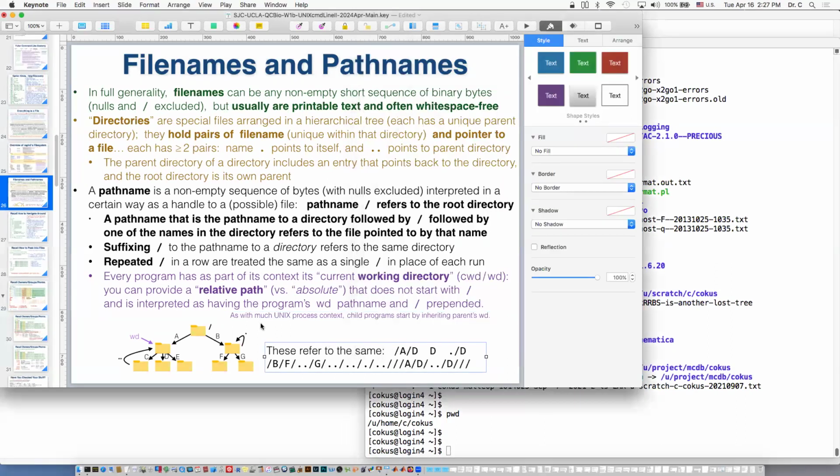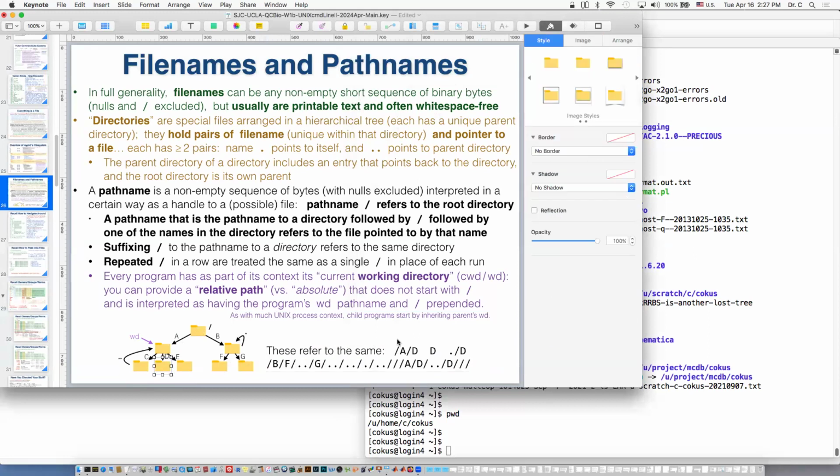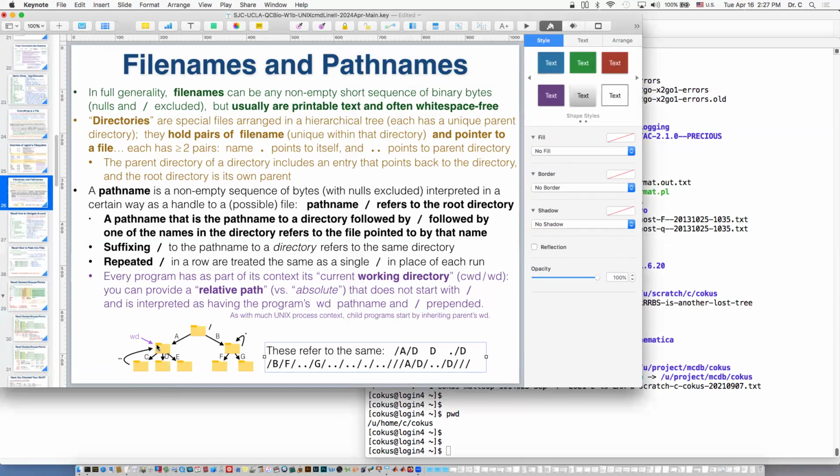So if this is the situation where you've got root, A and B directories, and inside A there's C, D, E, and inside B there's F, G, and your working directory is pointing here at this guy, all these paths are exactly the same path. So /A/D is this guy right here. Or because the working directory is already pointed here, I could just say D, that's the same. I could say ./D because the working directory is here. Dot takes me back to the same place where I am. Then I go down to D. Or I could start with an absolute path /B/F.